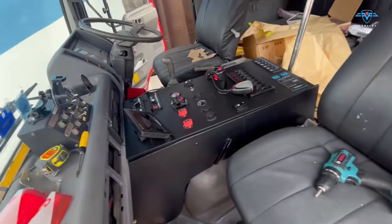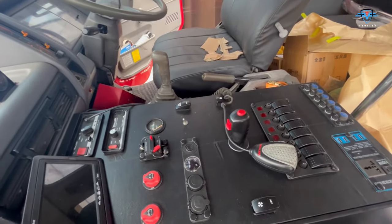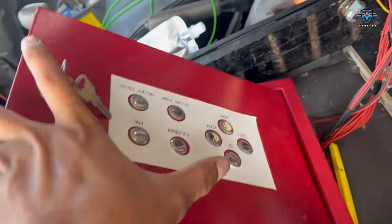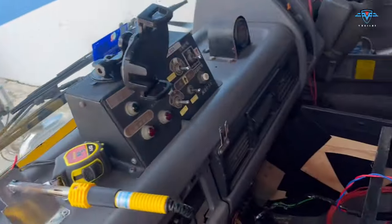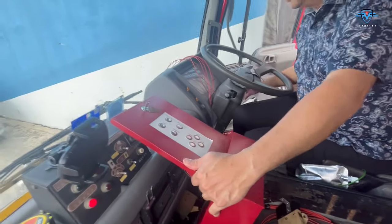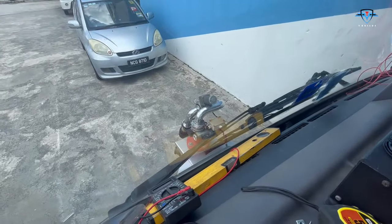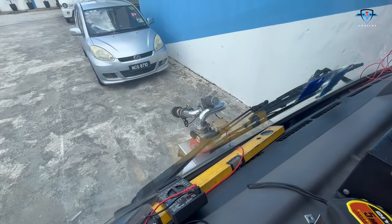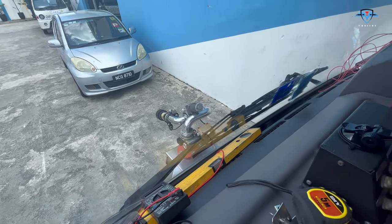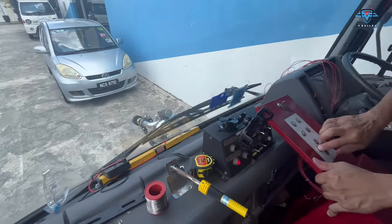Let me finish the wirings. I'll do it in time lapse and explain it to you later. Now these four switches are to move the hose up and down. Let me show you. Yes, turn on the initial switch. So this one is up. Yeah, going up. Yeah, it moved. Okay, moving left and right.